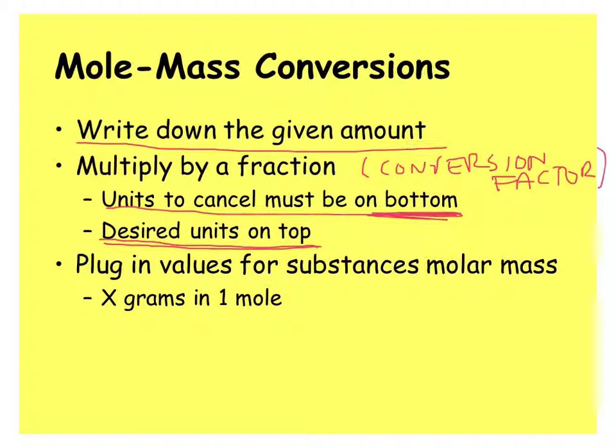All right. So the way I look at it is, the value that you're given is going to be the one that you put on the bottom of the conversion factor. So let me just write it out this way. And then the last thing you do is the math part: plug in the values for the substance's molar mass, or for whatever unit conversion you're doing, and then you get X grams or moles.